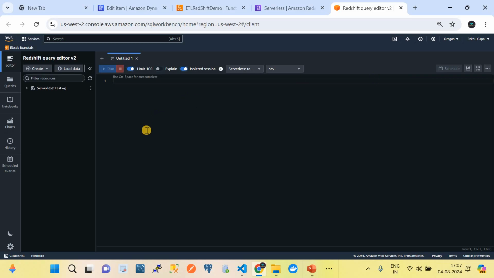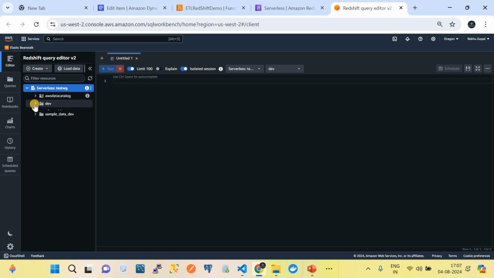So here, when you click on Redshift Query Editor version 2, which is basically an online query editor tool, it actually connects to your SQL server, that is test WG, which is our work group, right? It looks like they are using MySQL in the backend, but for now let's go as it is. So this is our serverless work group, that is test work group. In that one, you see that there are built-in databases by default.